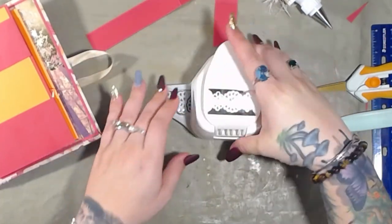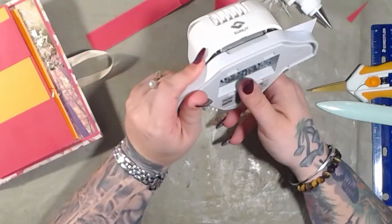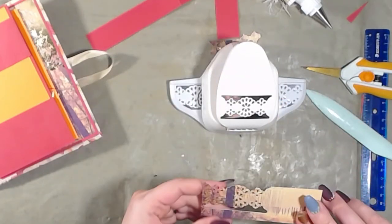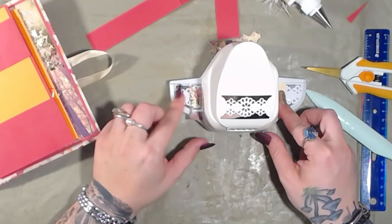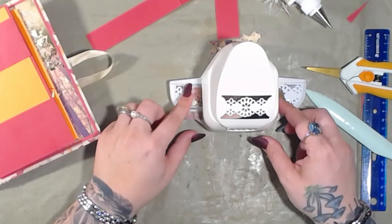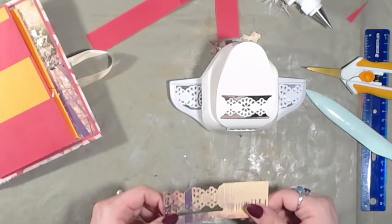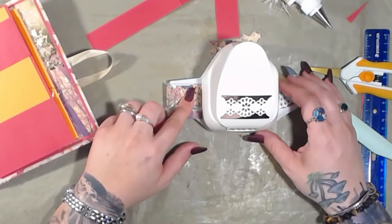Oh, now it's stuck. Look what you did. Bloop. That worked. Ooh, pretty. Okay. Right there, I think. No, that's not right. Where does this go? Oh, it goes right there. All right.